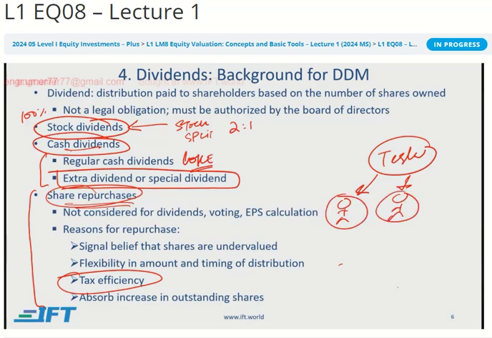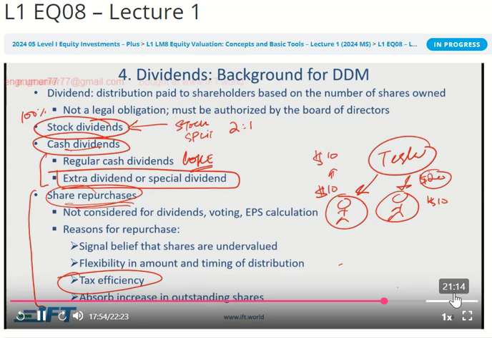Which means when you get that dividend, you will have to pay tax on that income. And you didn't even want it. You just wanted Tesla to either reinvest the cash that they have in the business, or if they want to pay it out, they can use it to buy back shares, and your share goes from 10 to 20. My share also goes from 10 to 20, and if I need some money, well, I can sell some of my shares. I can manufacture my own dividend, and I can declare that gain and pay a tax on it.